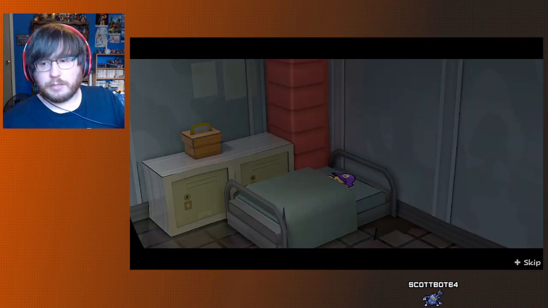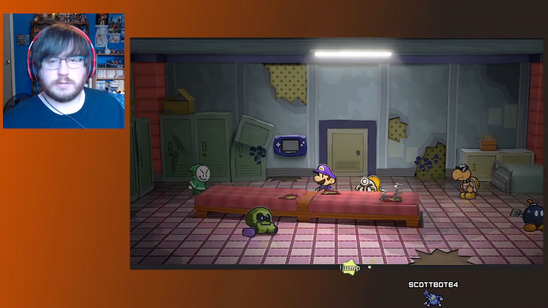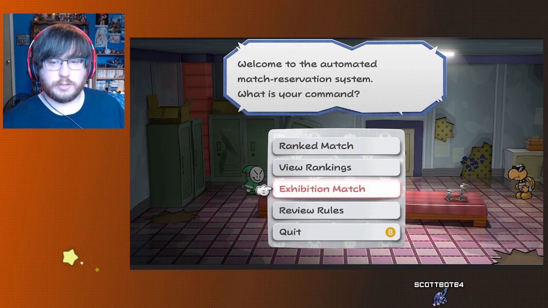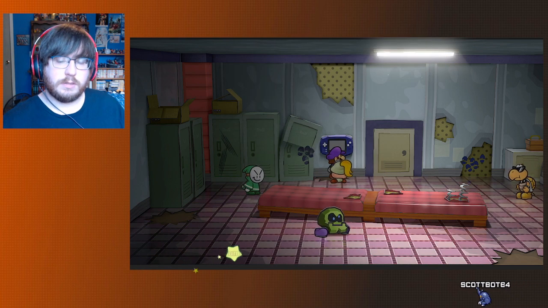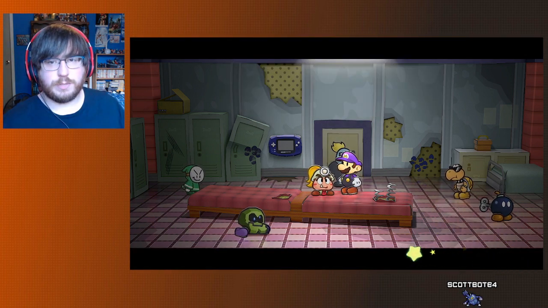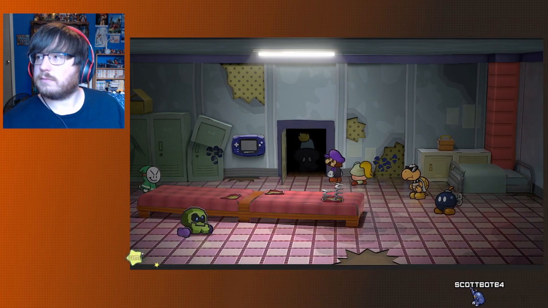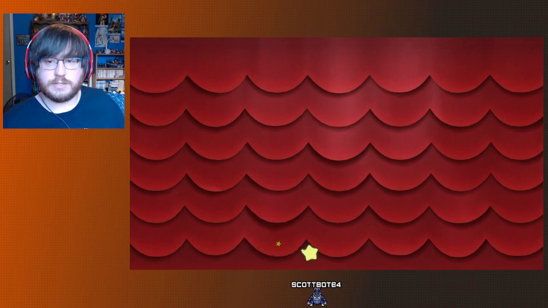I could try using a boost sheet, but that's not gonna save me. It will only stall for a turn. But the problem is... yeah, it may stall for a turn. However, I need to super guard him because I can't hurt him. This literally is just about getting good.